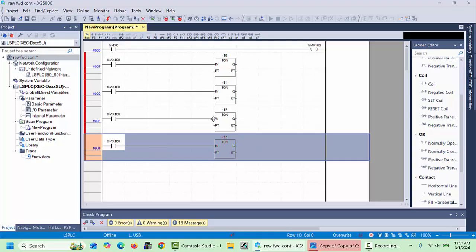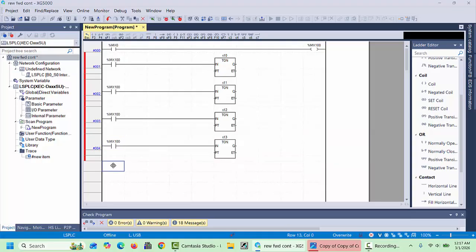Why am I using these 4 timers? This first timer will make the time for the reverse or forward, for example, and you can choose any reverse or forward. This is the main time for the reverse condition, and this second one will be the delay to start the forward condition, and next also a delay for the reverse timer.